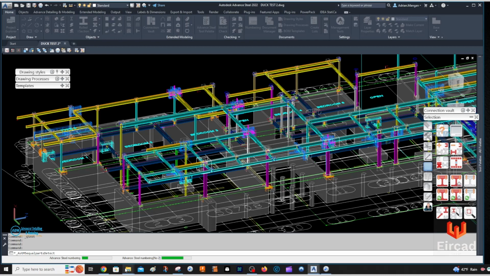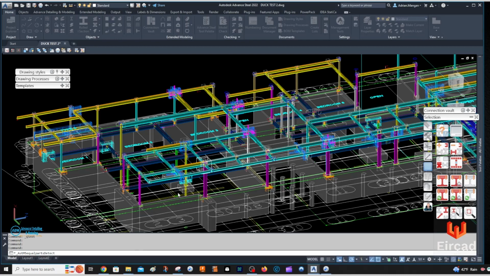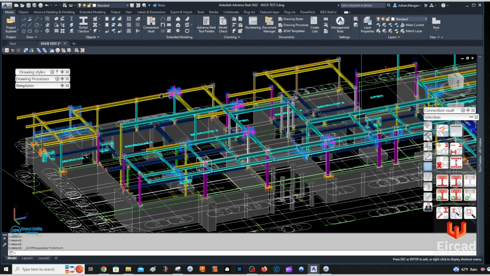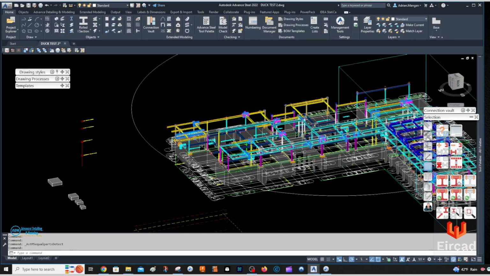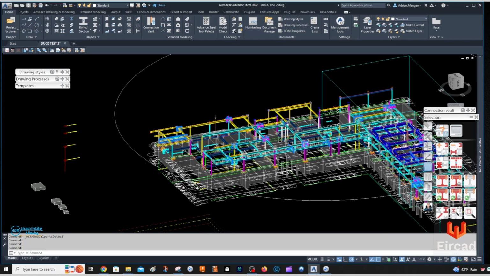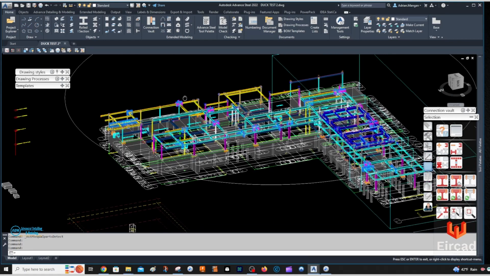14, number 2, advanced steel. All right, so that'll be done in a second, and then we'll output a column drawing. So we'll just pick two of the easier columns over here. That's our numbering. So I generally number in sections. I'll probably number here, and then number here, then number here, then number all the way along here, and then number all the way lower section. So I'll number in five different sections just so the numbers are kind of close to each other.